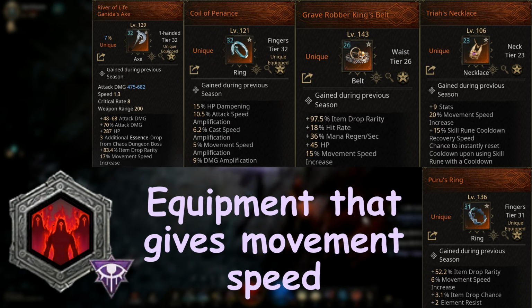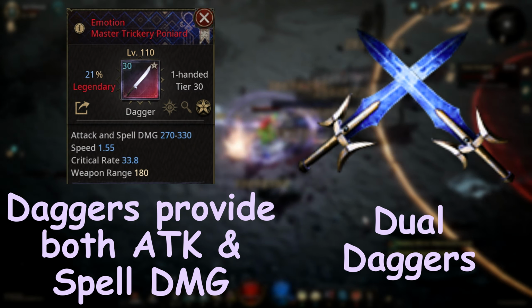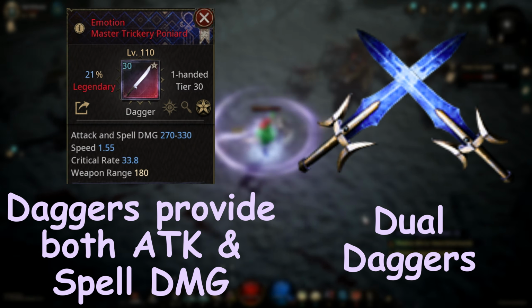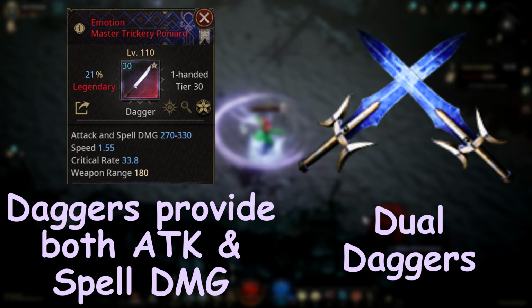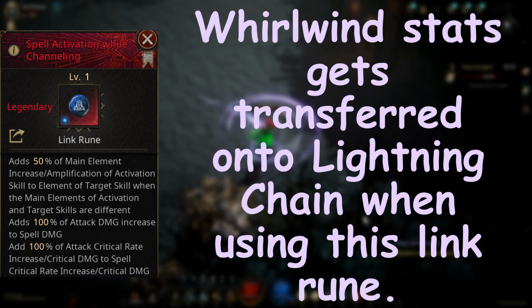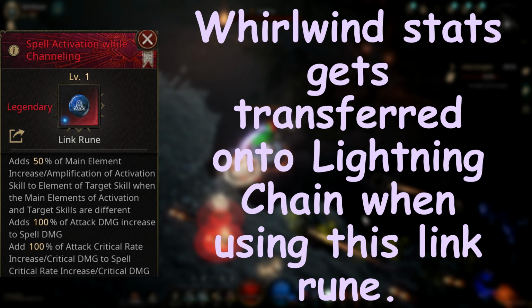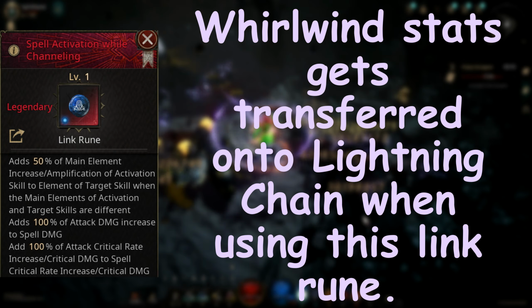Here are some examples. I suggest using dual daggers to play this build. As you are mainly focusing on Lightning Chain's damage, daggers provide both spell and attack damage. Spell damage directly benefits Lightning Chain. When channeling, your attack crit damage, attack critical rate, and attack critical damage gets added to your spell damage, spell critical rate, and spell critical damage.